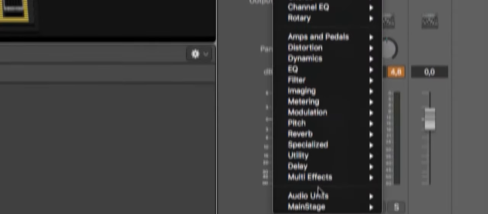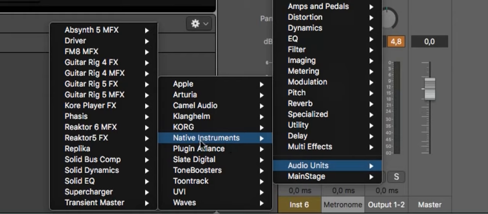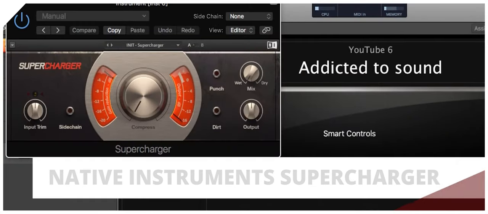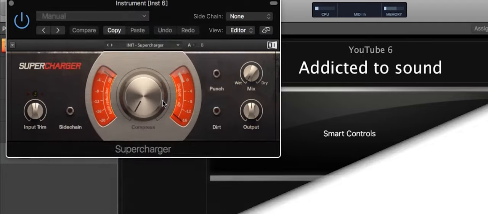The same thing about third-party sounds is if you want to have third-party effects in your channel strip, you go to the insert effects or to the send effects. Let's try it with the insert effects. And at the bottom you find the AudioUnits. Let's take another one from Native Instruments. Let's take the Supercharger. There it is. To give a little more punch to the sound. Let's look for a preset. Distorted guitar. Alright, a little more punch, a little more distortion, you know, I like distortion.